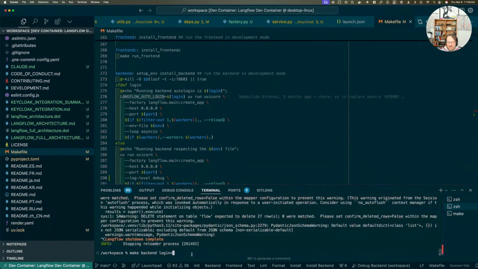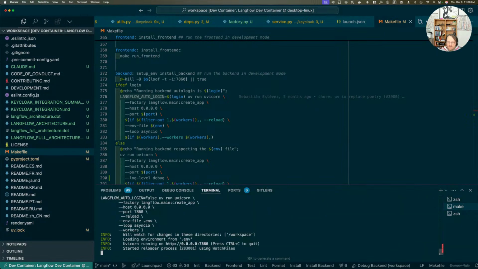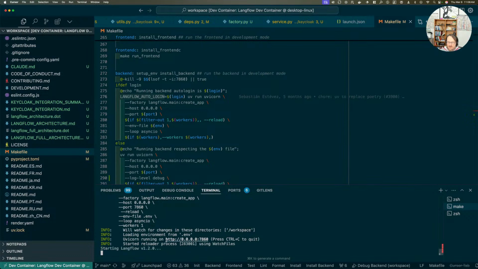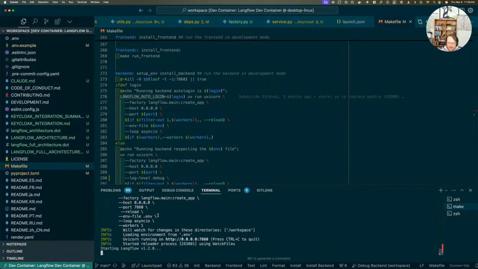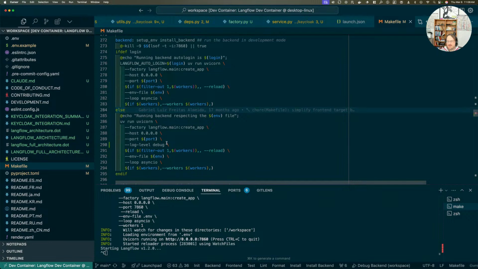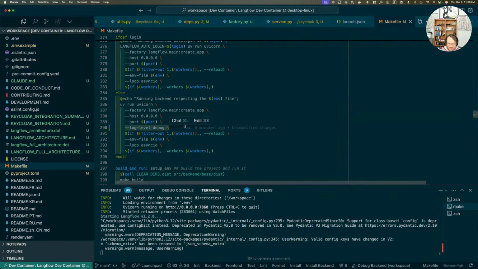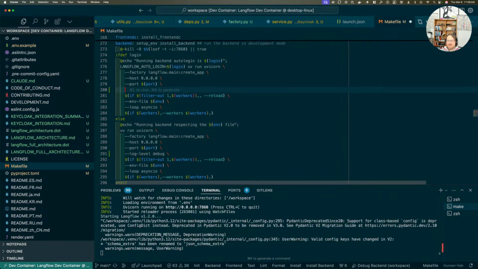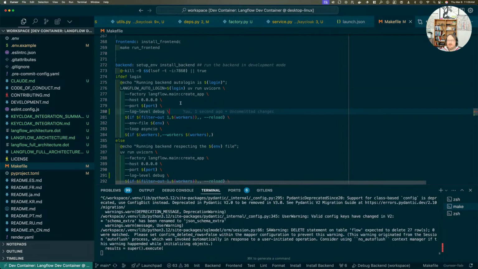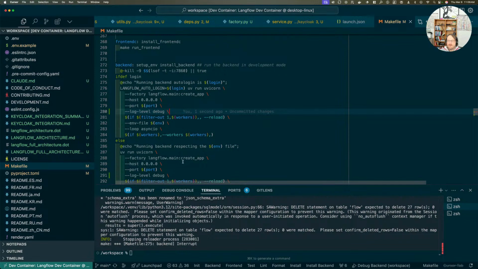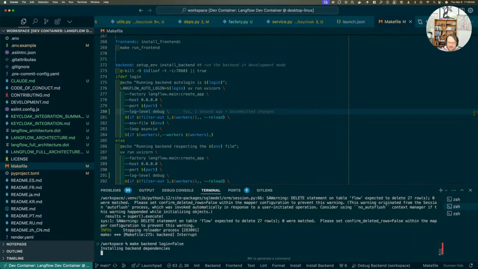Because if it is Python, then I want to set this to false like this. And then it should be set to false. Also, I want to put the log debug on this one here as well. For both, always have debug on. Okay. All right, let's run this again.